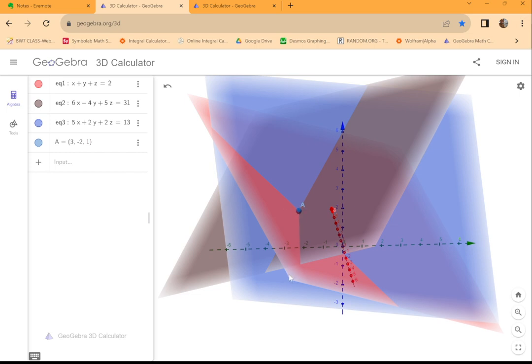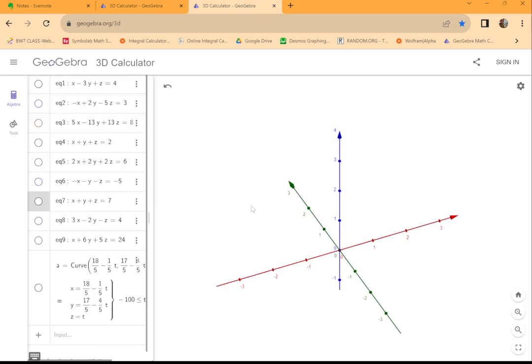Now, if you recall from the previous section, we had two variables. There were different things that could happen. We either had a consistent system, which gave us a solution, or we had an inconsistent system, which gave us no solution. But we also had the dependent ones, where it was the exact same line. So as it turns out, there are similar situations that happen when we are working with three variables.